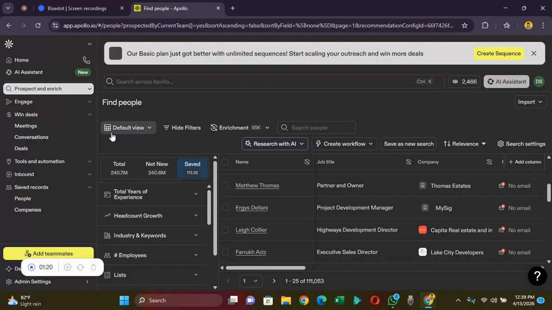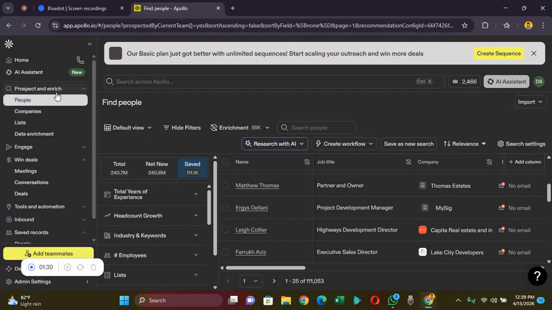So, explaining the sections on the left sidebar, we have Prospect and Enrich. When you click on Prospect and Enrich, you have People, Company, List, and Data Arrangement. We've clicked on People already, and this is where you find individuals.